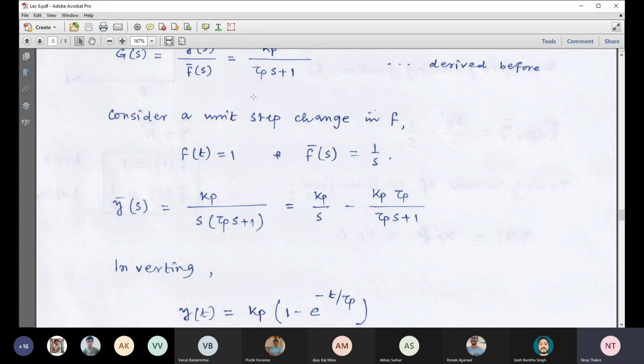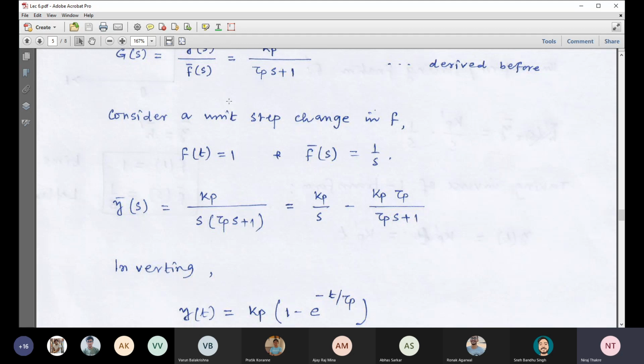Now, question is how we can do that? It is shown step by step, you see. First, you need to consider certain input change. Now, against that input change, what should be the response of the process that we can investigate from here? So let me again mention what we basically do.